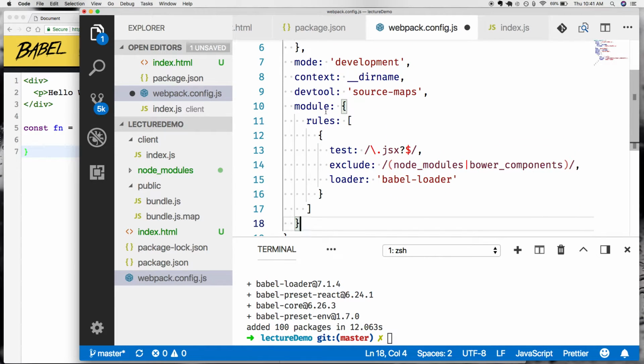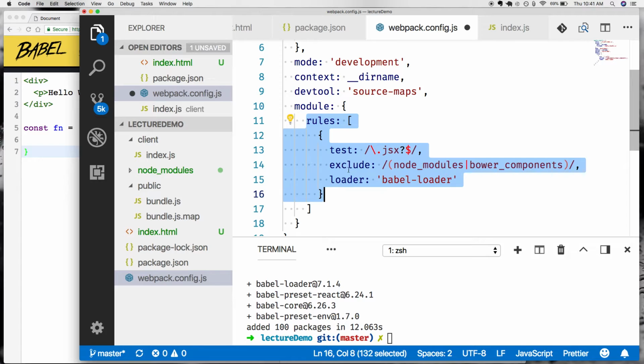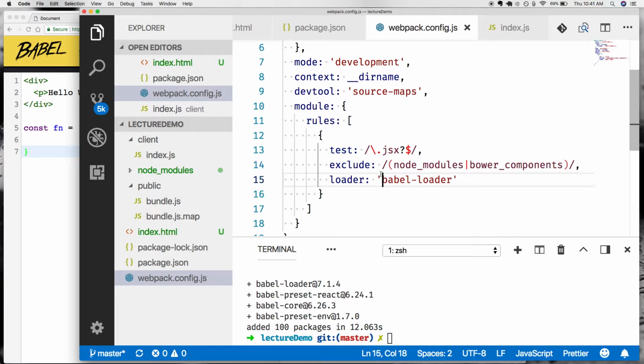With the module property, I'm essentially saying, hey, I want you to find everything that ends in .js or .jsx. A lot of times if you use JSX code inside of a JavaScript file, some people will use the extension .jsx just to show you can use either, just be consistent. And it's saying, okay, use Babel Loader for these files. Like run them through Babel first.